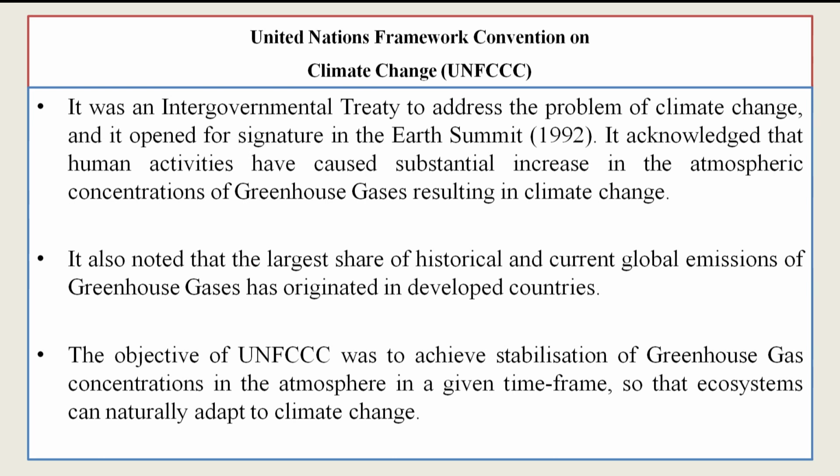Then the next one is the United Nations Framework Convention on Climate Change, that is UNFCCC. It was an international treaty to address the problem of climate change, and it opened for signature at the 1992 Earth Summit. It acknowledges that human activities have caused a substantial increase in the atmospheric concentration of greenhouse gases, resulting in climate change. It also noted that the largest share of historical and current global emissions of greenhouse gases has originated in developed countries. So the objective of UNFCCC was to achieve stabilization of greenhouse gas concentrations in the atmosphere in a given time frame, so that ecosystems can naturally adapt to climate change.